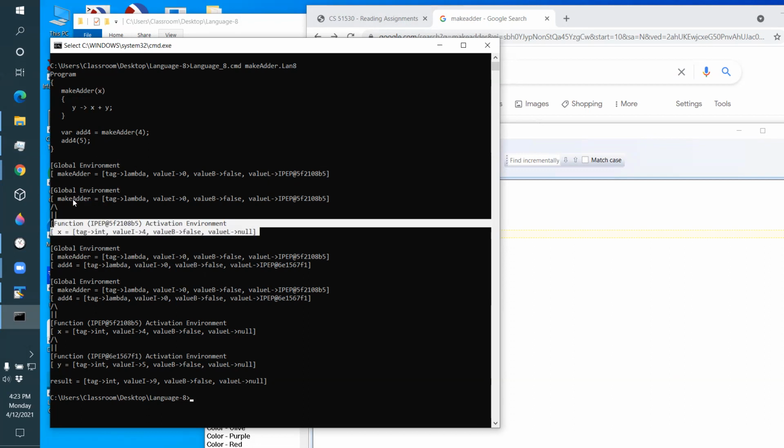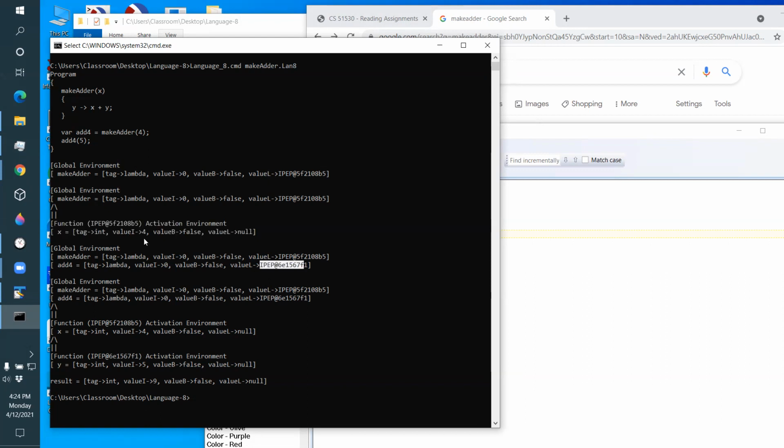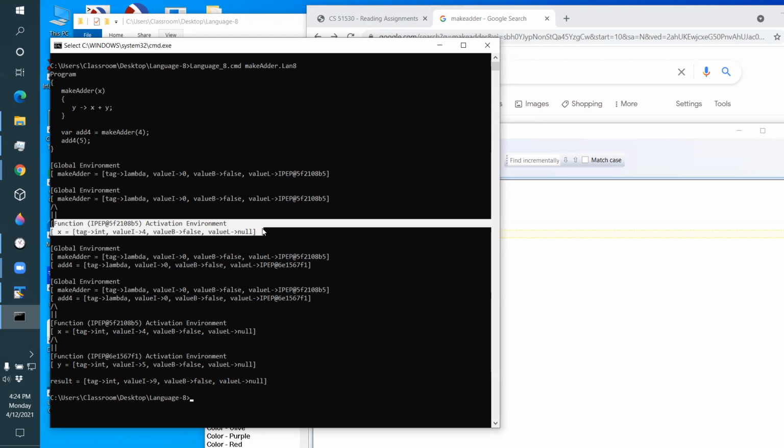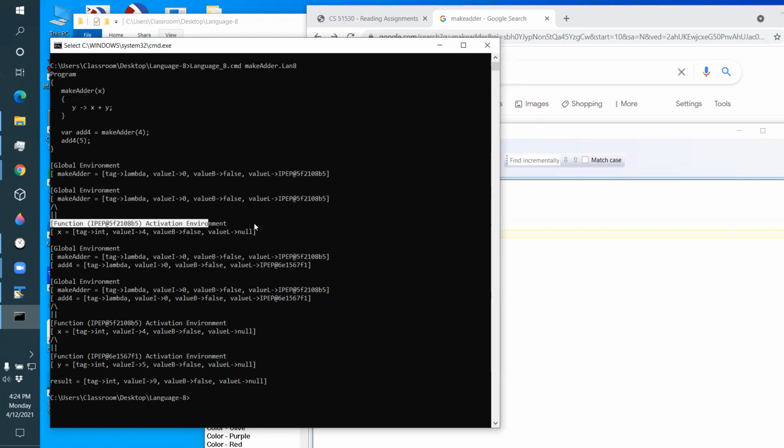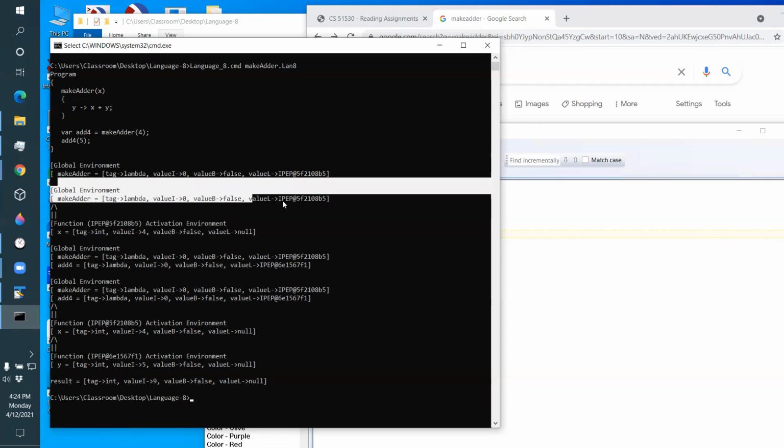See, when we called make adder, there was the environment that held the X's 4. So that is the environment that this IP-EP pair is pointing at. Add 4, this is the environment in its IP-EP pair. Okay? But you can't see that. I can't think of a way to demonstrate that this thing is holding that thing. So that's where you have to understand how this stuff works to know that this guy is holding the reference to this guy here. Now, this guy holds a reference to the global environment. So that we get for free. So if we have a reference to this guy, we also have a reference to the global environment.